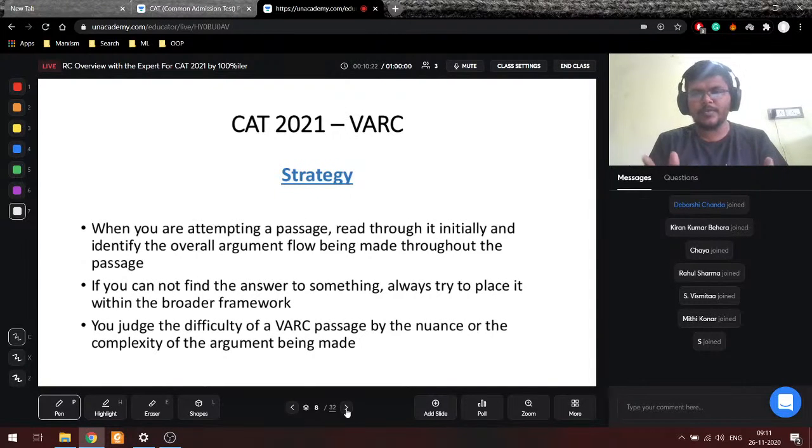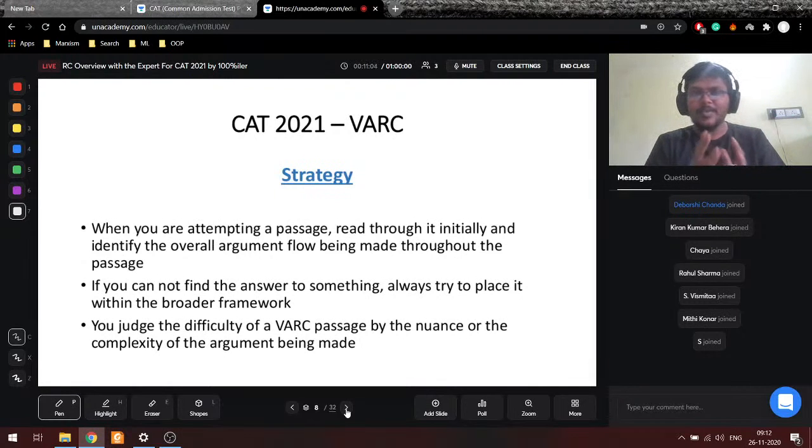the idea of the general solving strategy is to identify the argument flow. If you cannot find a specific answer, it may generally be the case that the answer is not even in the specific paragraph or part you are looking into. It can be somewhere outside. Suppose you have a sentence from the second paragraph of the passage; the actual answer to that might be hidden in the last paragraph. So do not get localized when you are trying to answer something in RC. Always try to get the bigger picture.